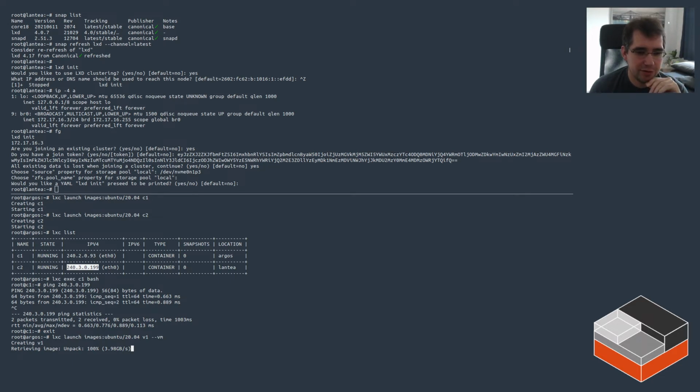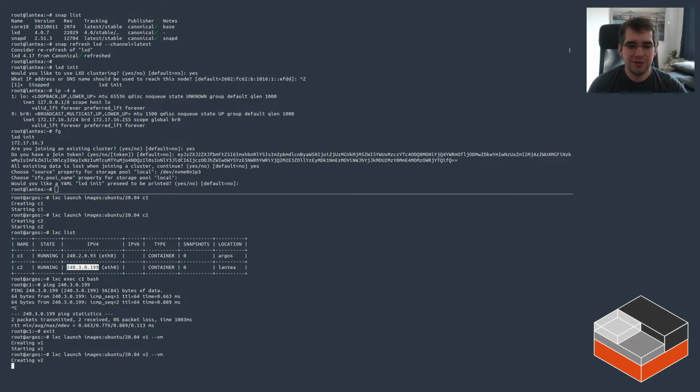That also takes a bit longer to unpack because the VM is in a different format. It's in QEMU QCOW2, and that needs to be unpacked onto the ZFS dataset, in this case, that got created for it. This is always slow for the first one. Creating additional virtual machines or containers on the same system is then very fast because we can just copy this.